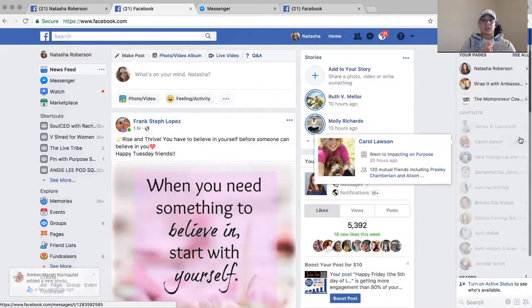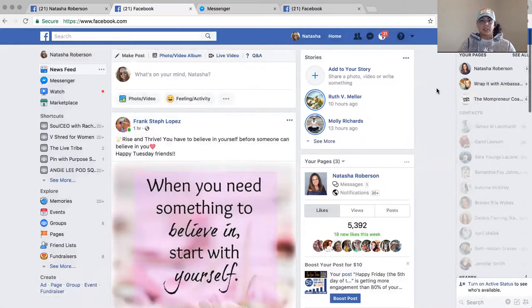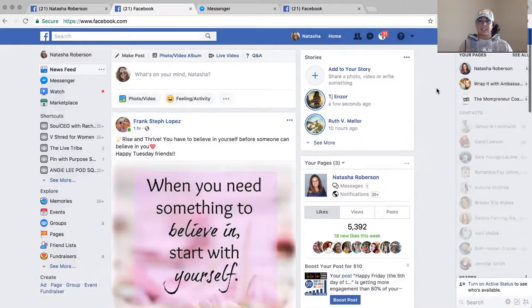Let's get started. So many of you know what this looks like, and this is easy to find on your desktop. So guys, when we're doing some of these setting changes, some of these changes to your Facebook profile, it is much easier to be on a desktop than your mobile. Just saying. Me personally, I love the desktop. I work a lot faster and more efficiently in there. So let's start talking about some of the stuff.